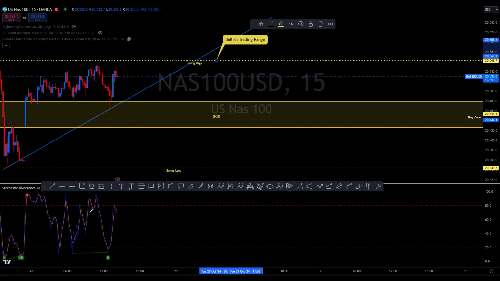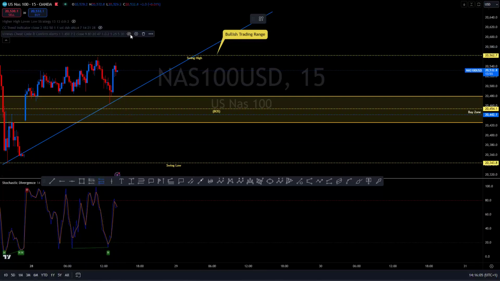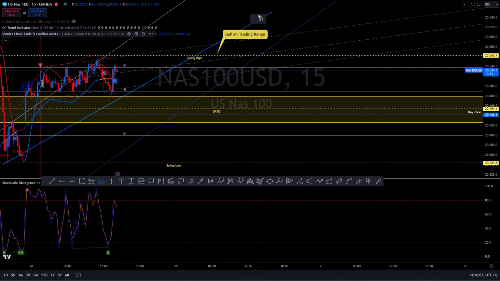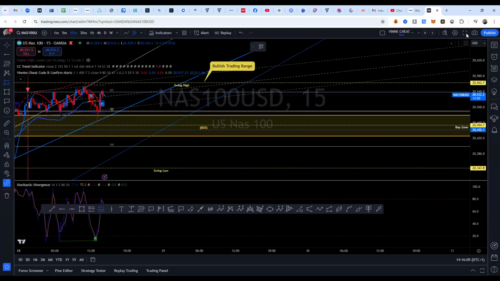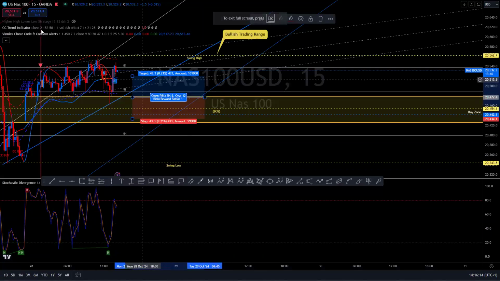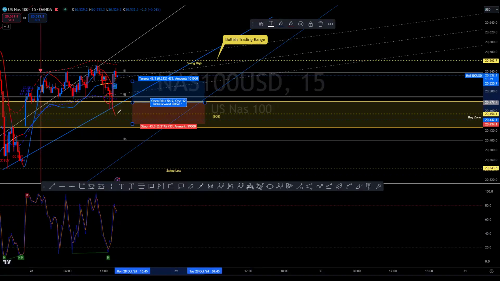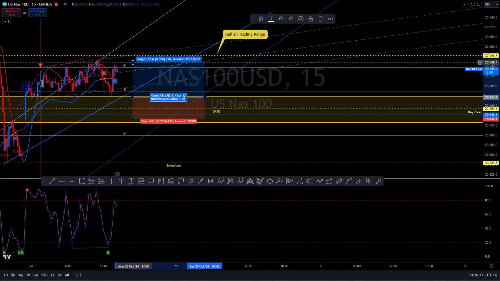So the fact that we're in an overall bullish trend, first things first, I need to turn on my indicators. So first things first, I'm going to be looking for an overall buy. And the reason why is because our Bollinger Band is really sticking down here. So if price sticks out of here and gives us a cheat code buy or sell, confirmation buy or sell, then I'm more likely to take that buy. But it just really depends on what price is going to do. So that's what I'm going to be looking for.